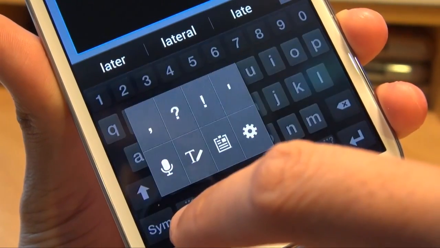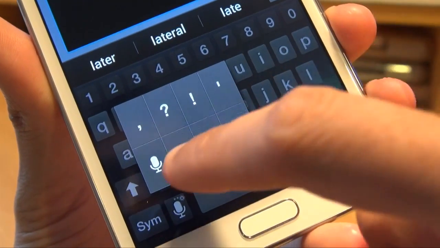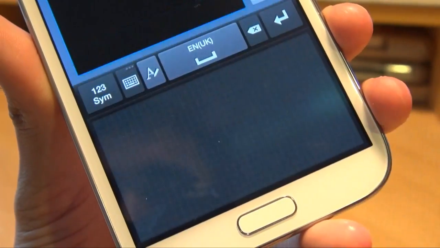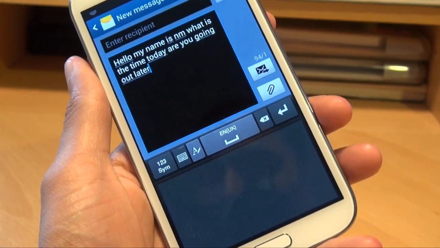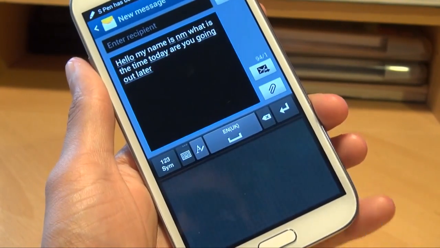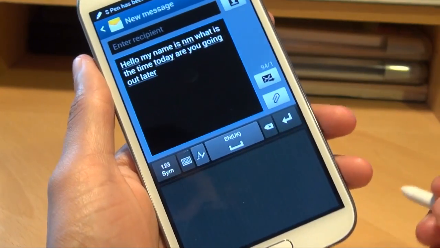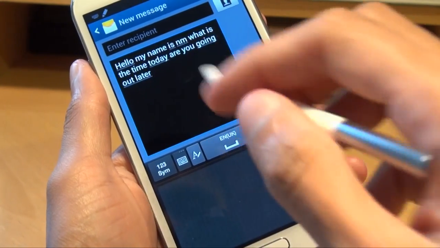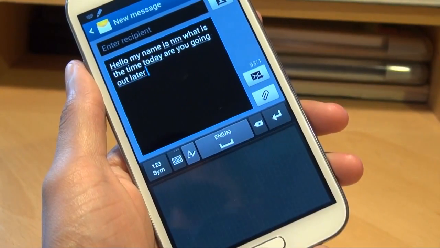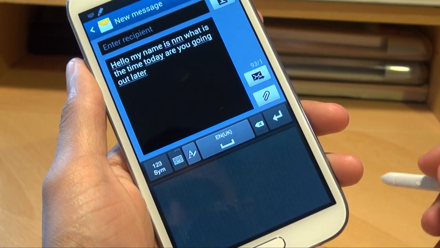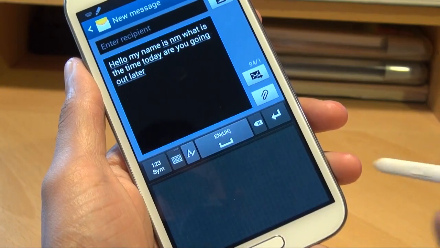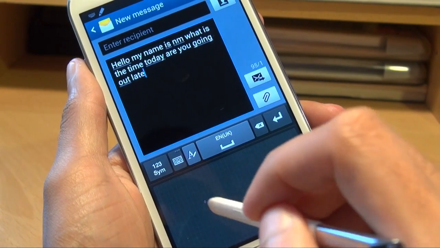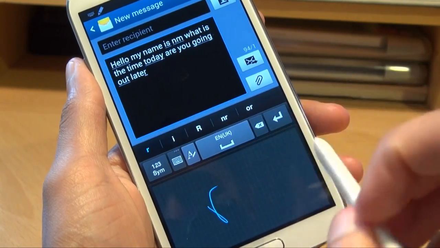So if I just hold it down again, it gives me the little sub menu, and now we're going to go to the S Pen input, and it blanks out the keyboard to just give you a grid where you can basically use the S Pen to write text. So I'm just going to put a space in from the last sentence. So by that we do a forward space like that, or forward line, and then if I want to delete one, I can go back, and then if I type an R to finish that last one, there you go.